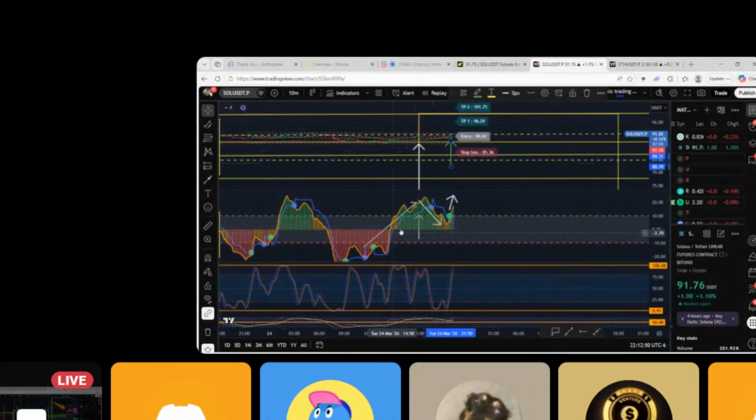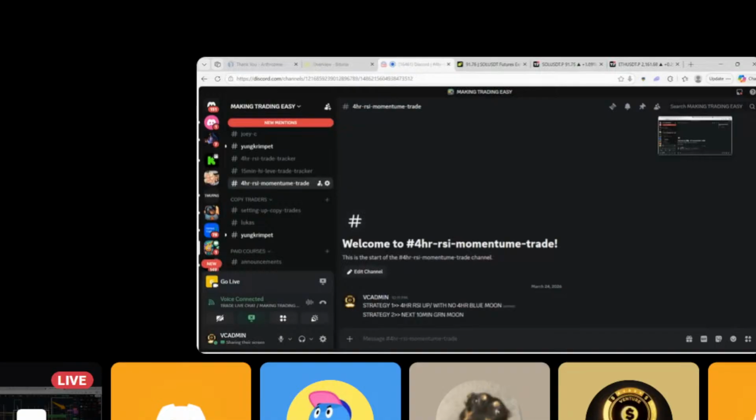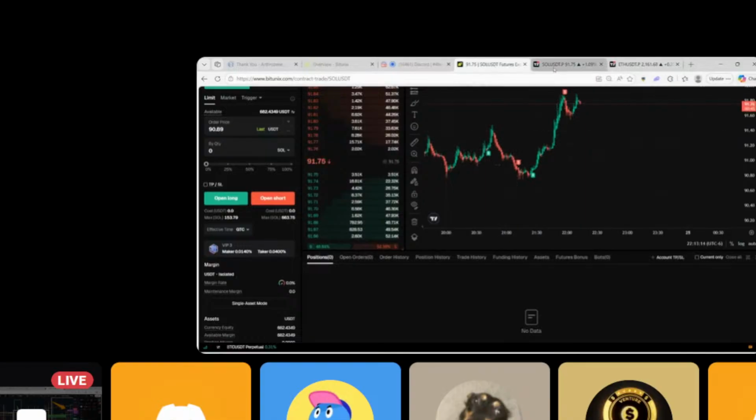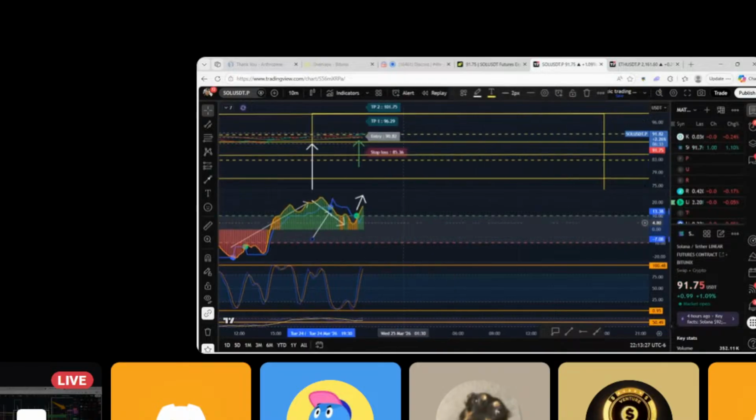So moon reset: green, blue, green. See what I'm saying? So now the strategy so far would be the next 10-minute green moon, right? When you looked at the trade at that time, you would have seen that you were in a green moon already. Now for you, the strategy is that you enter on the next green moon, which means you would have to have a white moon, a blue moon, and then when the next green moon came, that is when you would enter your trade.